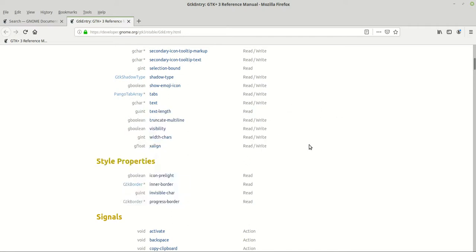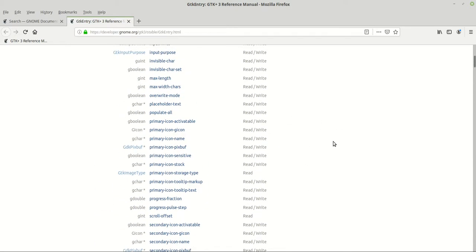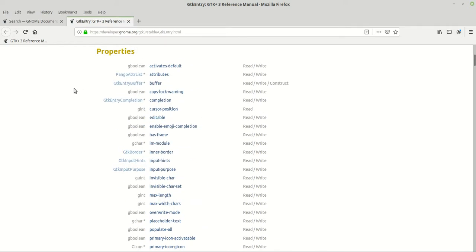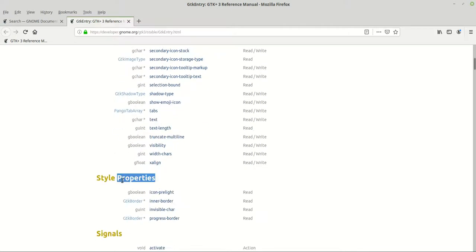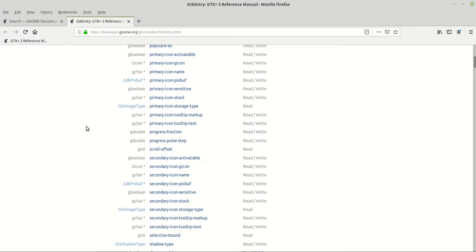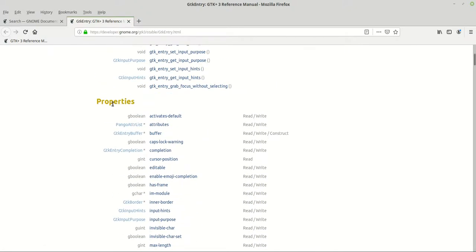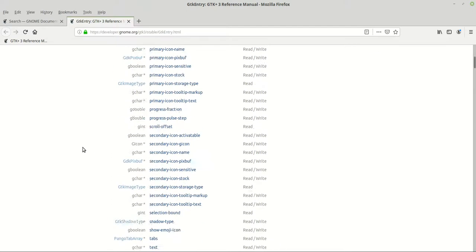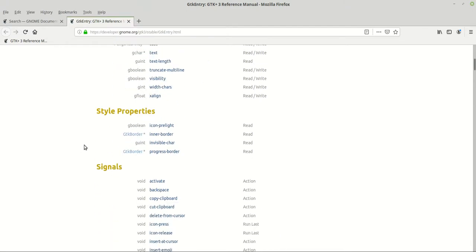I don't know if I mentioned, if not I will do it now. This is very important. The GTK guys dropped the properties and styles in GTK4. Of course GTK4 is not the object of our videos, but I wanted to inform you that these properties and styles are no more in GTK4. They are not present anymore. But anyway, we are working with GTK3, and GTK3 will still be used for a long time.